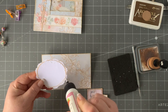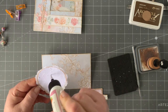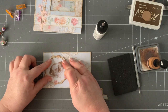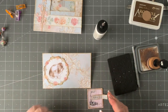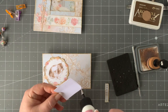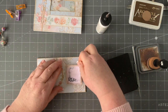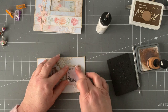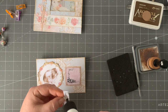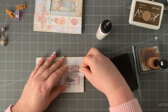I'm looking forward to a couple of days off after next week. We have midterm break, so got some marking to do, but I am also just looking forward to some R&R. Do whatever I want, hopefully. Mind you, that's never the case, is it, lady? There's always lots to do. Yeah, lots to do. But it's not long and spring will be here, so have to think about that. And spring's my absolute favorite season. I love spring. It's my favorite. Need to think of a spring project to do. Yeah. Hopefully we're freer then.